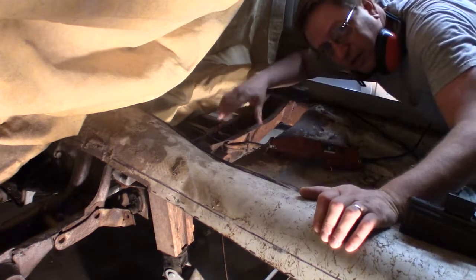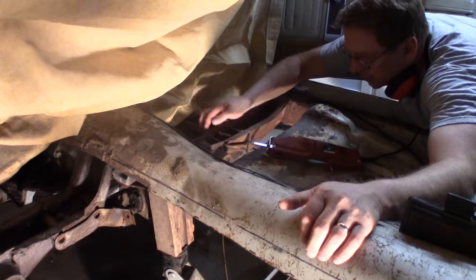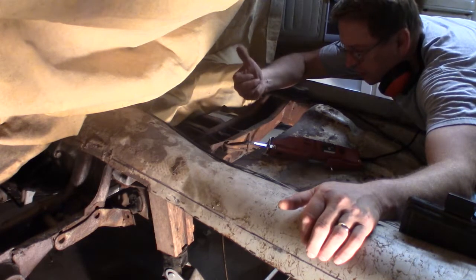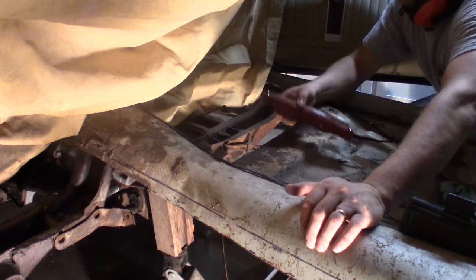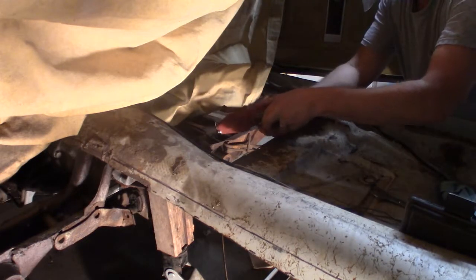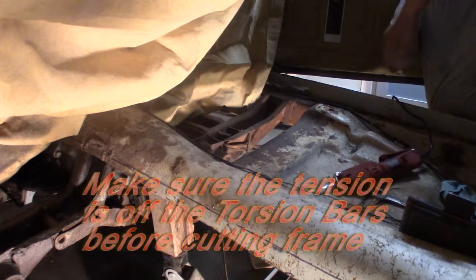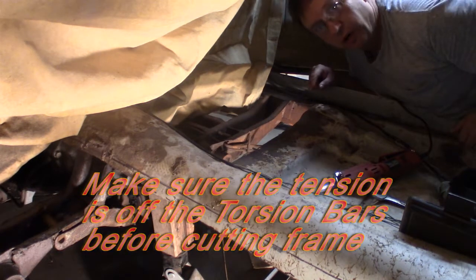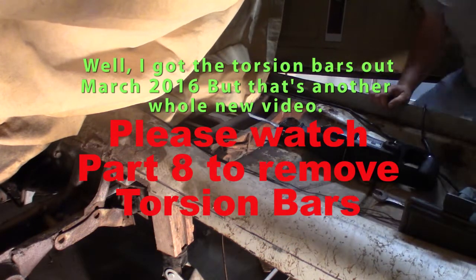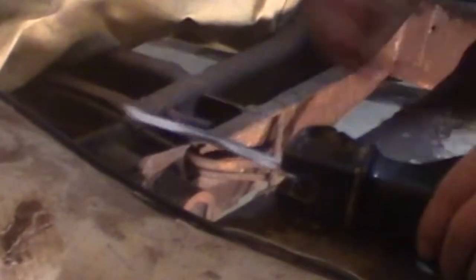Hello. Hey, I'm going to try something. I want to get these gas lines out of here. So I'm going to try making a cut to open this hole up so I can pull them up out of the way, and then I can use the cutting torch to cut these out. Alright, I'm going to try this thing first, see if I can do it. I'm going to have to use my bigger saw. Hearing protection and a face shield. It cuts like butter.